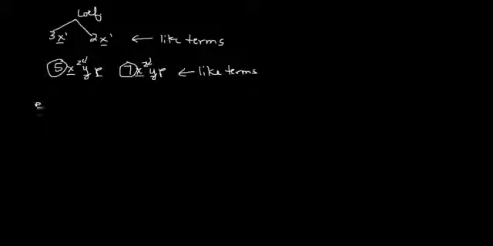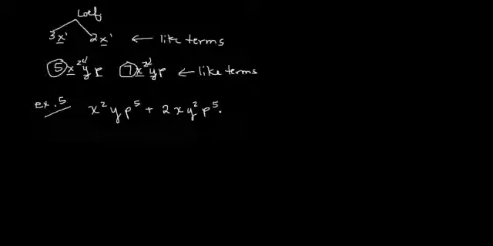What we're going to do is we're going to add like terms. So it'll look like this. X squared, we did this a little bit in class. y p to the fifth plus 2, I'm trying not to make this video awfully long, so I'm talking fast. It's y squared p to the fifth plus 3 p to the fifth x squared y minus 7 x squared x p to the fifth.